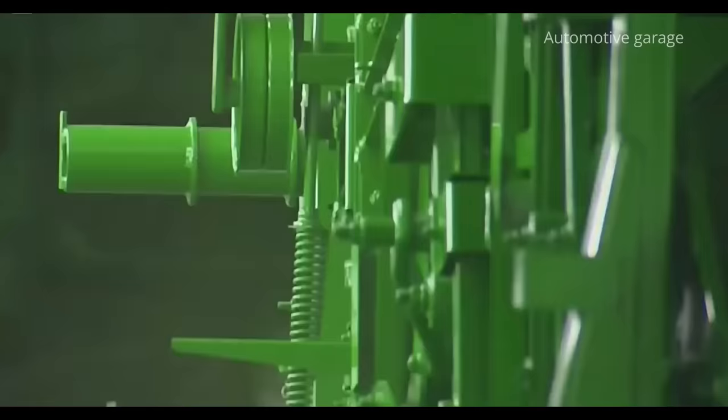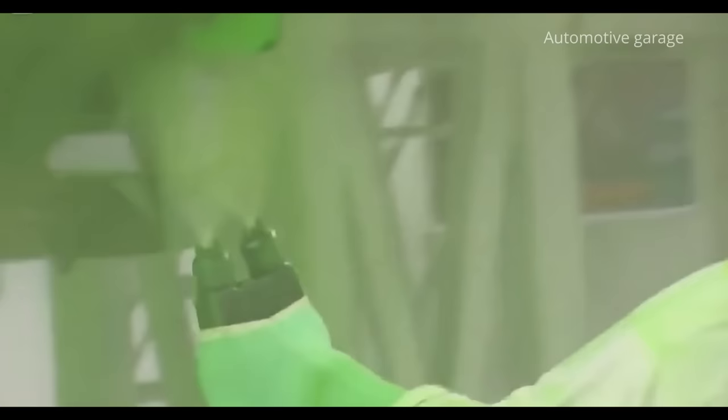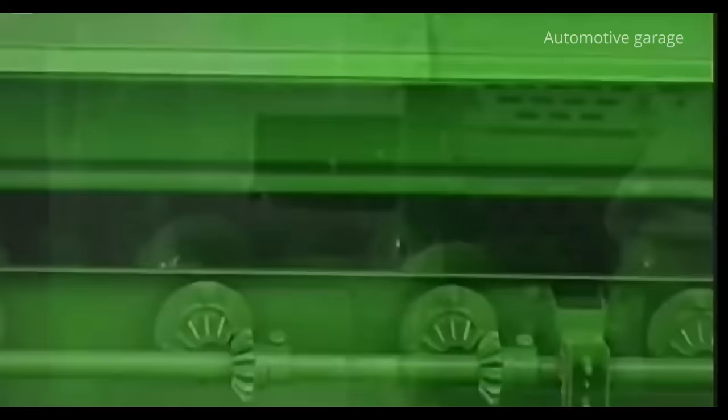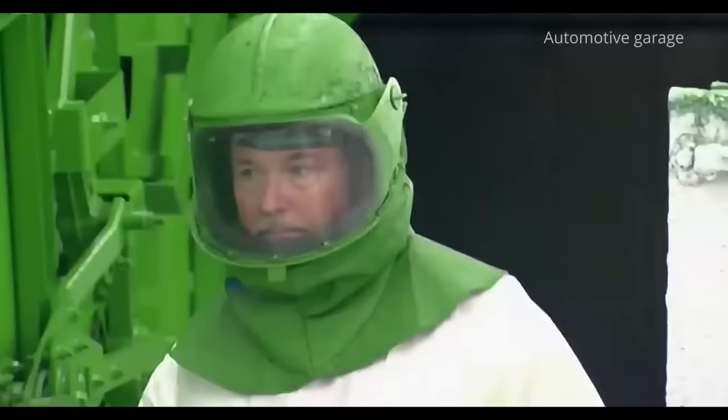The final dyeing takes place according to two-stage technology. First, the paint is applied by special robots. The final touch is made by a person. Painters with airbrushes manually touch up all the observed defects.